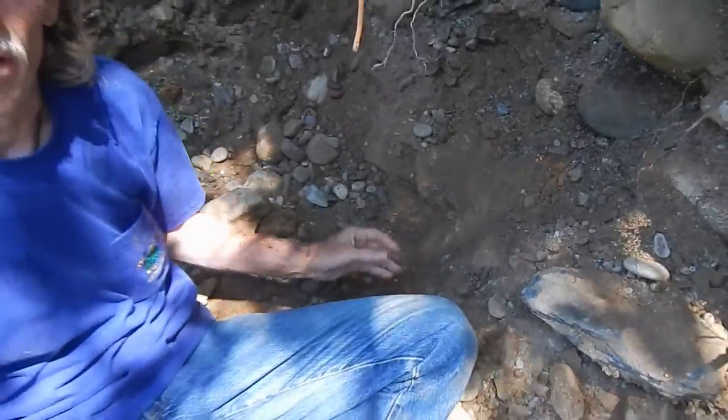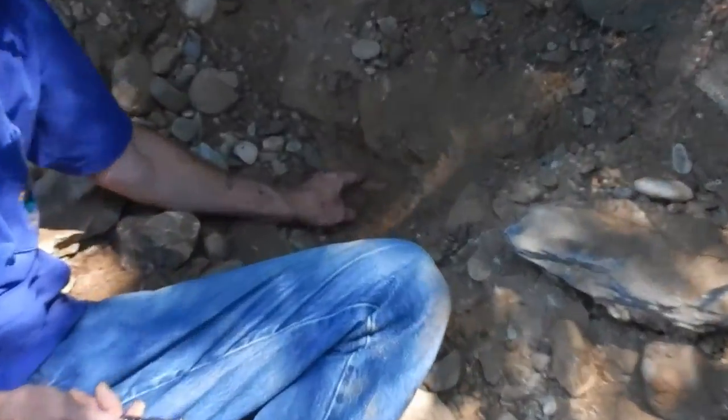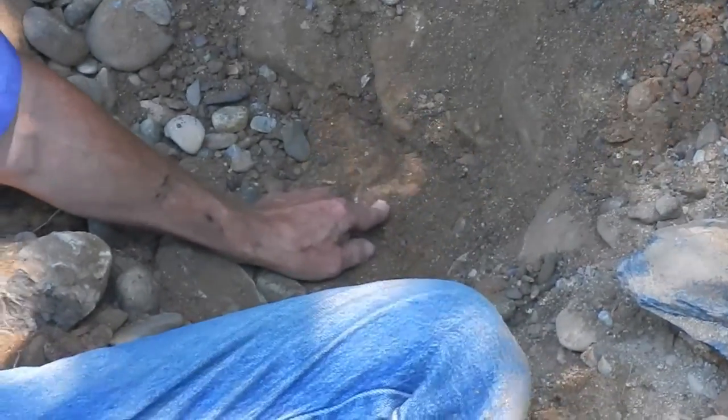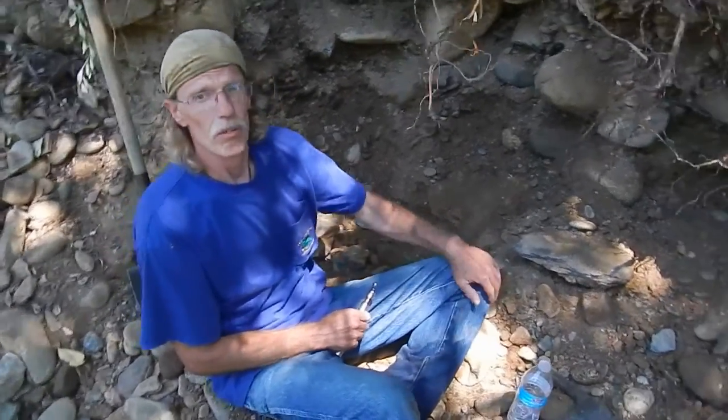And we're getting gold out of that also. This should be the top of this orange clay layer, and we're getting pretty good gold on it. So we're pretty convinced that the bottom of this orange clay layer should be really good too, especially if it's sitting on the bedrock. No telling how thick that layer is yet. No telling. But I think we're going to find out.